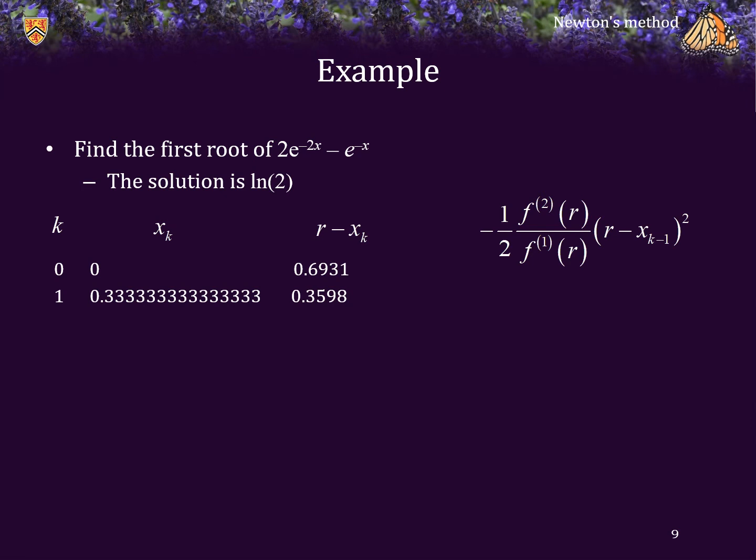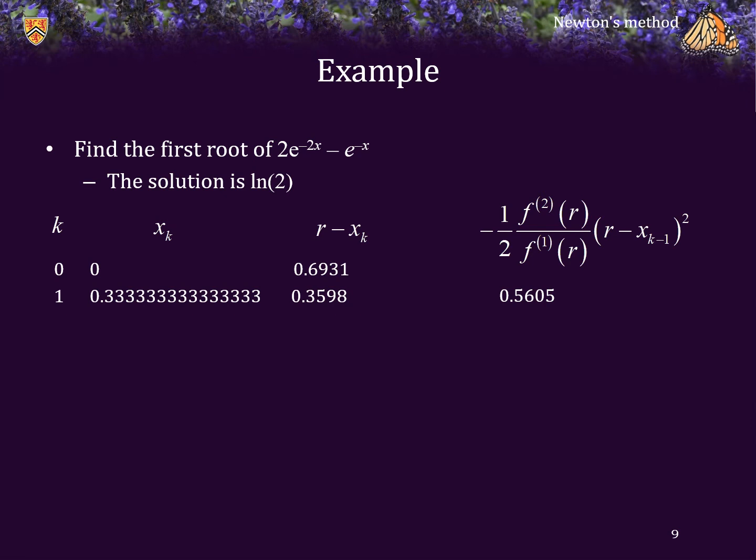However, let us see what the approximation of the previous error squared times that ratio of the derivatives gives. All right, so it's estimating that the error with this step should have been 0.5605, but in fact it was 0.3598, which is okay because we actually started a good distance away from the root.